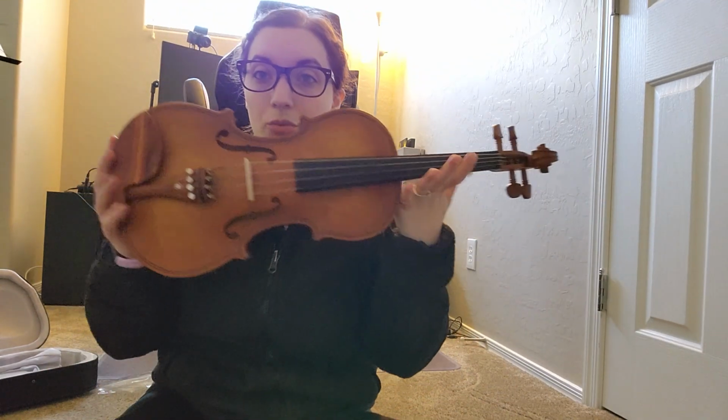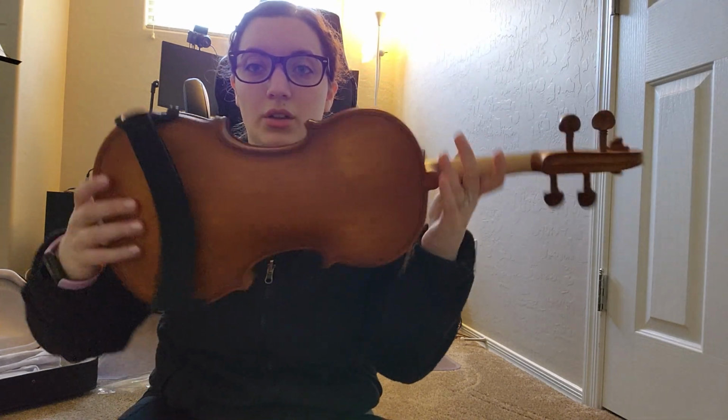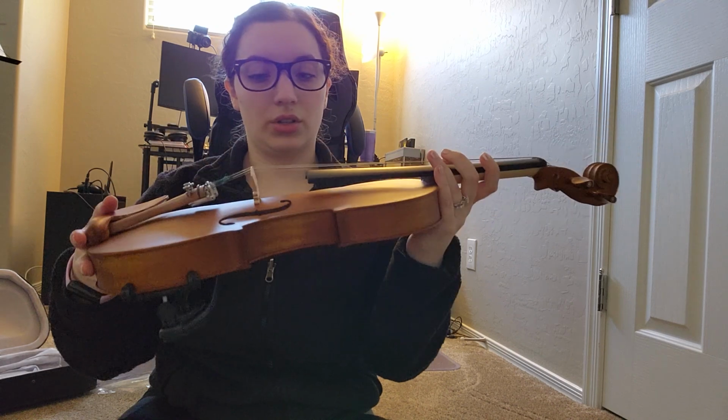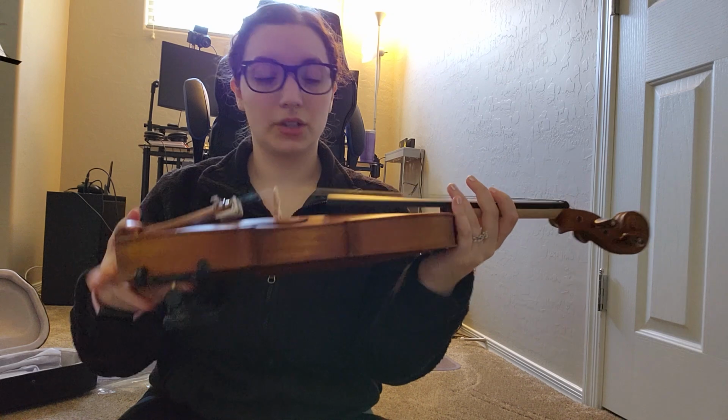So the very first thing I want to talk about with the Glarry Violin is that it is a beginner violin. Here's what the one that I ordered looks like. So in general, not bad, just upon first glance.